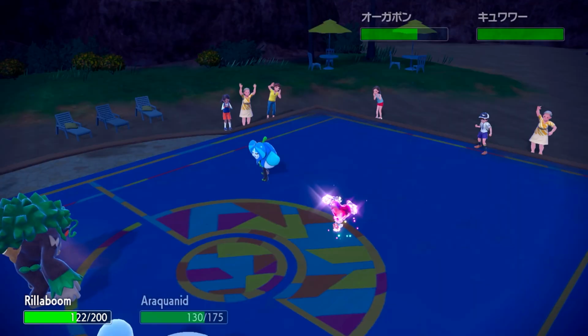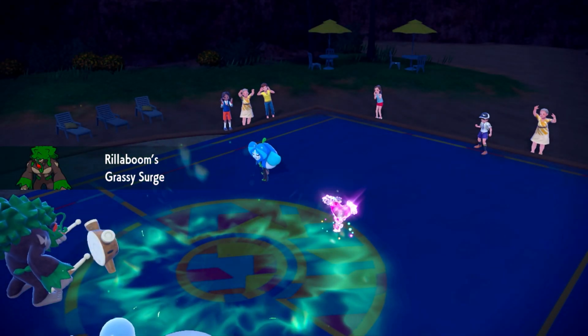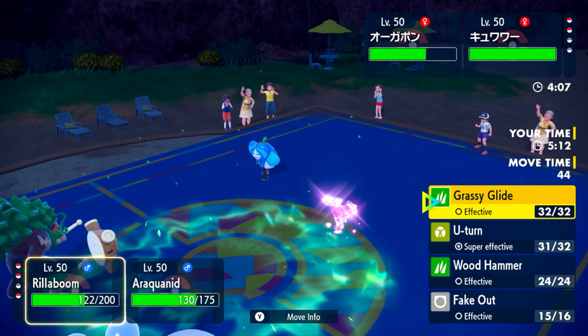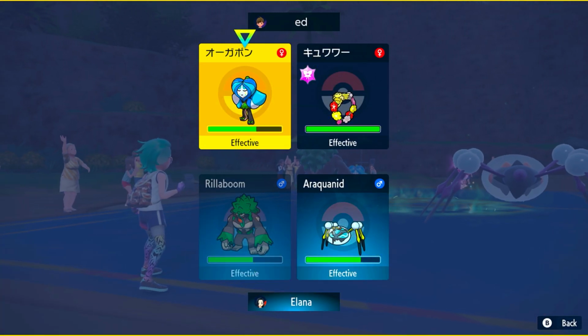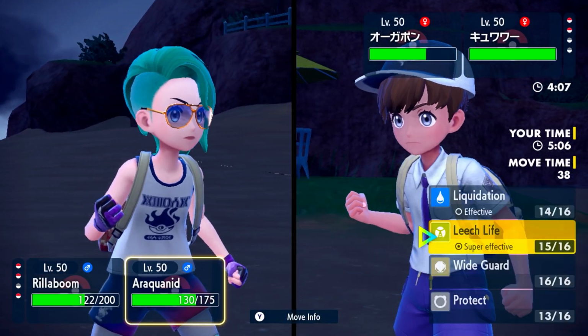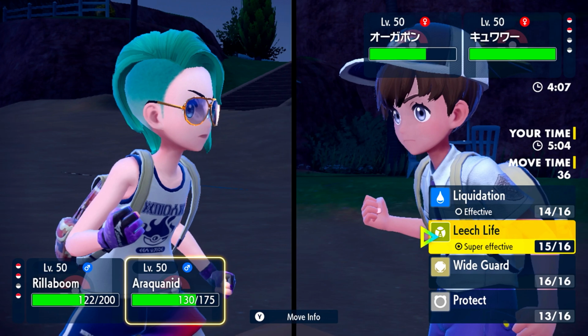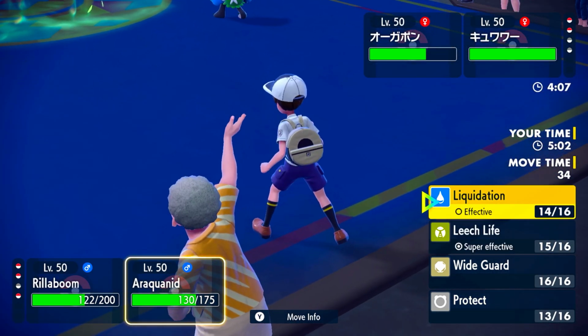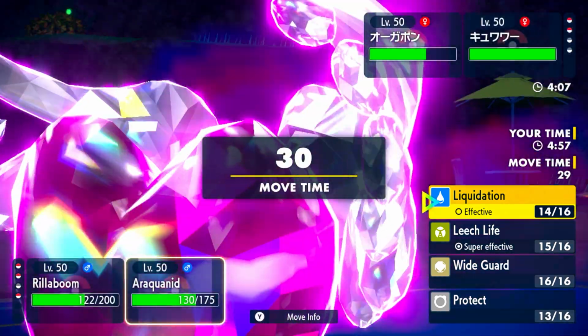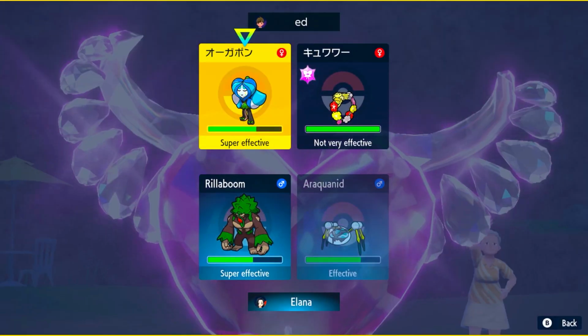And we're going to come in here now with our Rillaboom. Now, Rillaboom, of course, is going to set up the grassy terrain, and that's going to allow my Pokemon to regain some HP. The downside is that his Pokemon also get a little bit of that HP back. This is why I don't do a lot of post commentary. I can't really think about it as I'm doing this.